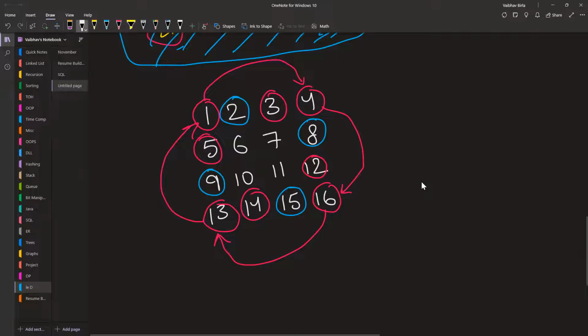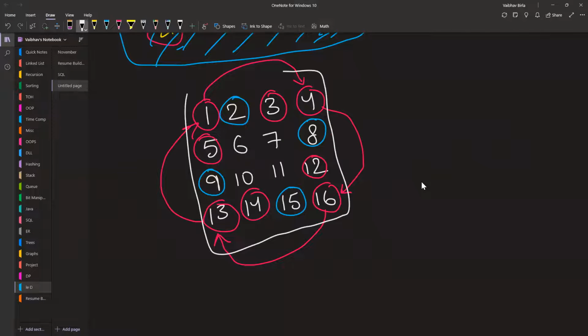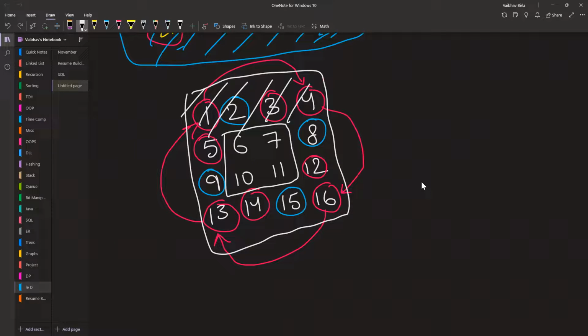Now can I consider this part of the matrix rotated, the outer layer of the matrix? Yes, obviously I can consider it rotated because I have performed the swap.